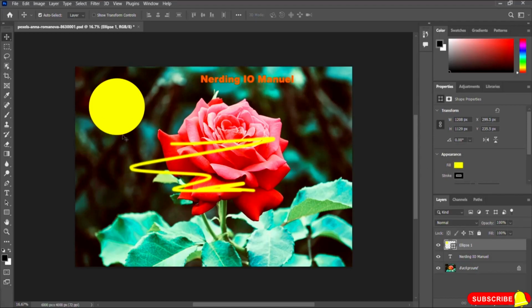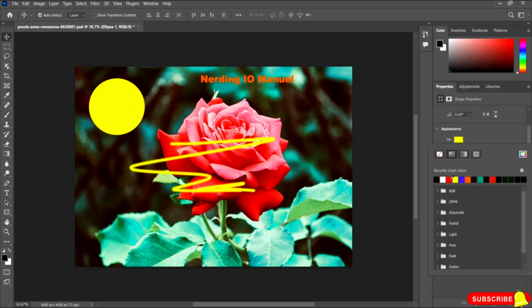Previously, when we were working with shapes like rectangle shapes and ellipse shapes, all the setups were here. But when you re-edit all these things, you have to make sure that you have selected the exact layer, then you have to select the object, then you will have this option. So instead of yellow color, I want to turn it red. So you have to click this fill option. From here, I'm selecting this red option, and now you can see I just turned it red.